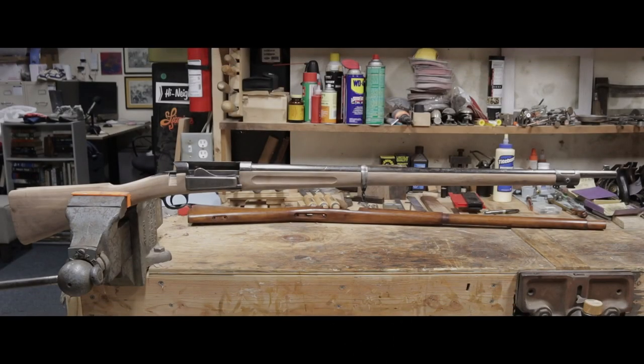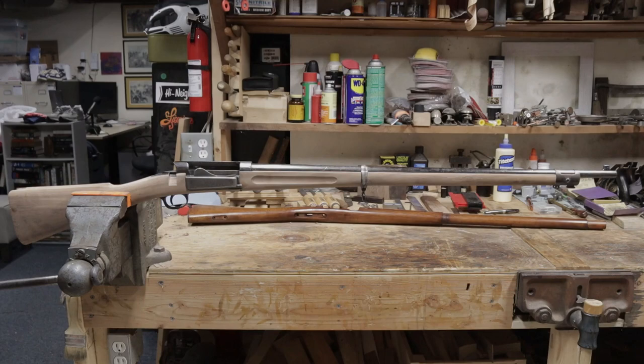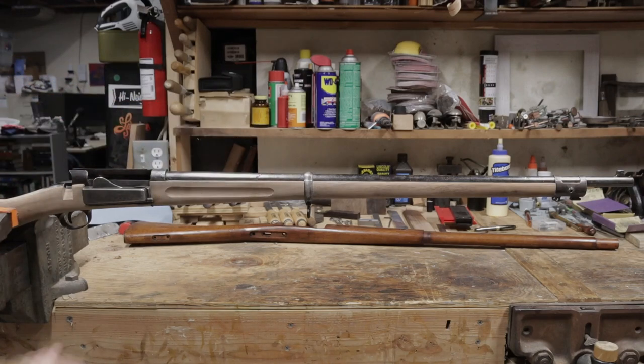Welcome back to my series on making a military rifle stock from scratch. The stock blank is finally shaped into a stock. It fits the action and the rest of the metal well. It's ready for finishing, but first, I need to make the handguard.